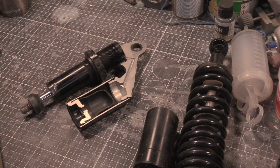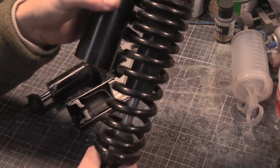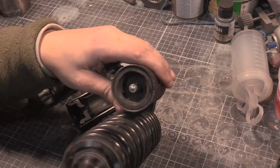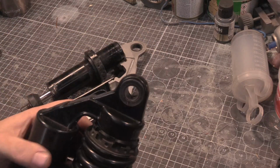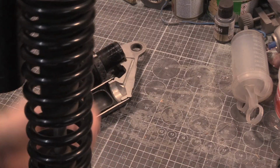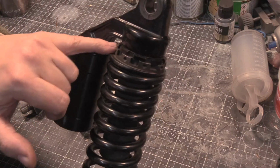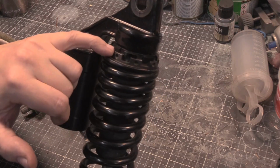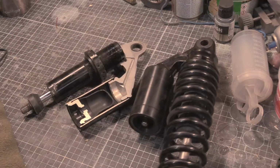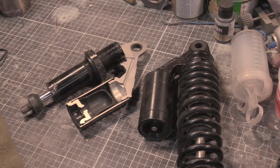So, let's have a quick look at the quality, or lack thereof, of these shocks. He sent me two, and the difference between them is this one has a black spring, this one a silver spring. There's a Schrader valve in the bottom, an eyelet at the top and an eyelet at the bottom, which you can screw and stick another spacer in if you so desire. We have a locking ring for the preload, the adjustment ring, and then the locking ring on top of that. And that's it, basically.